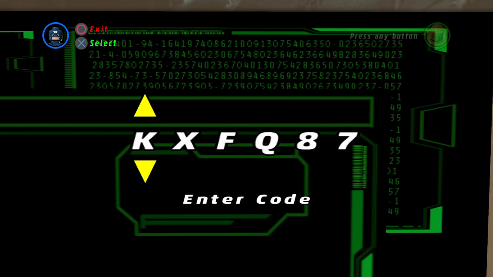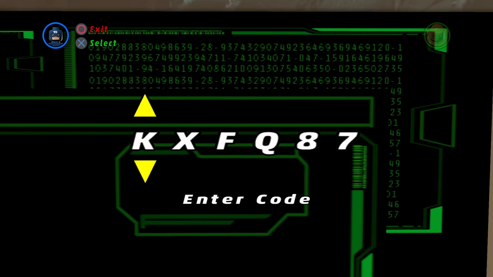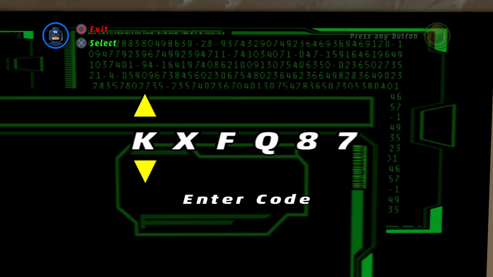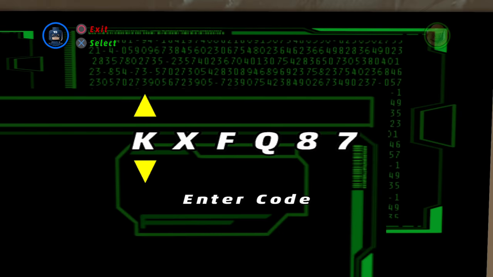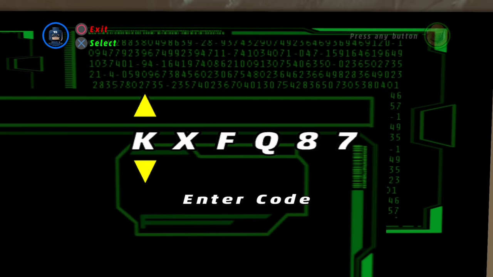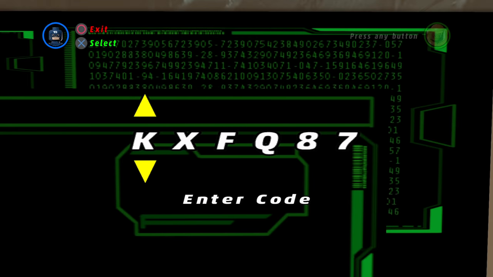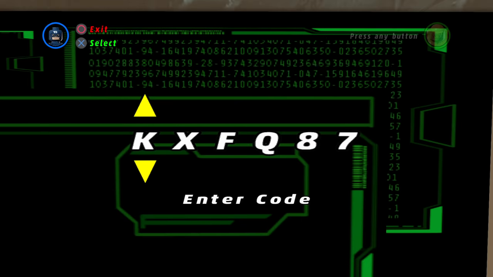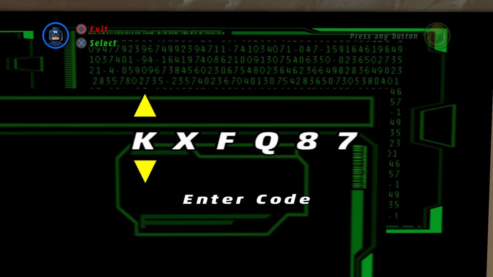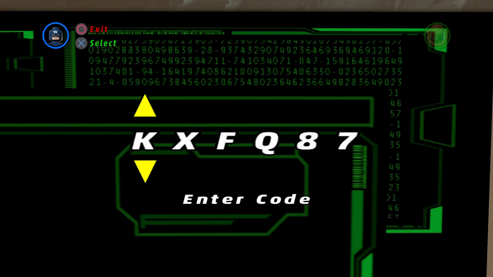It's not really that critical for me to do this, because I've already 100% completed the whole game in one save. But I thought I would show you these. If you guys wanted help getting random characters fast, this is the way to do it. You can enter cheat codes by doing it this way.